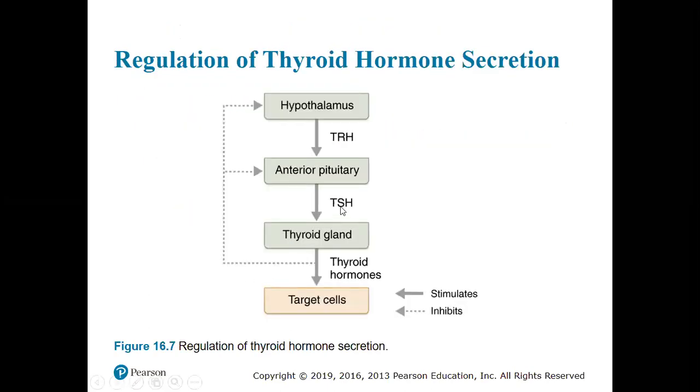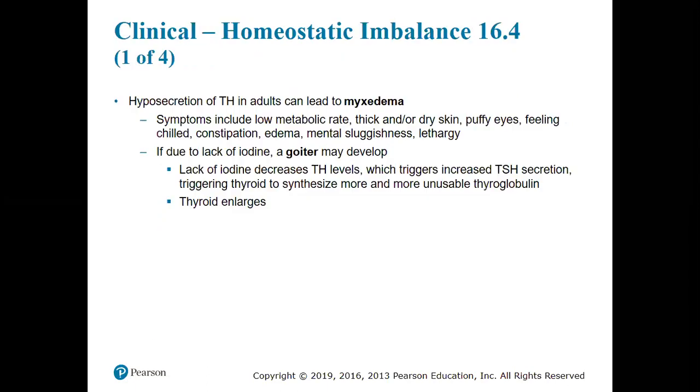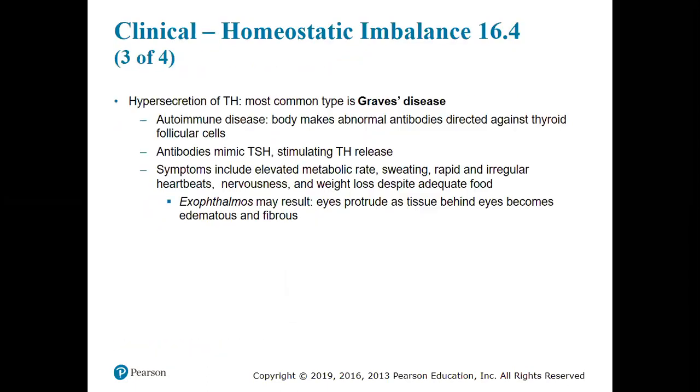And since they mimic it, the thyroid is like, hey, let's produce thyroid hormones, let's produce some of that T4, T3. We got that TSH. No, it's not your normal TSH. It's an autoimmune disease. Don't fall for the trick, thyroid. They're antibodies. They're mimicking TSH. And then the thyroid's like, hey, what's up, TSH? It's not TSH, it's antibodies. And then you have a lot of thyroid hormone being released.